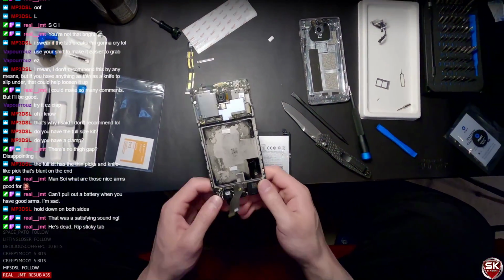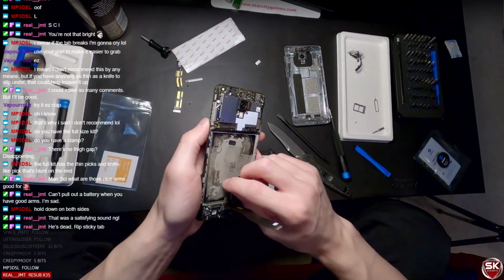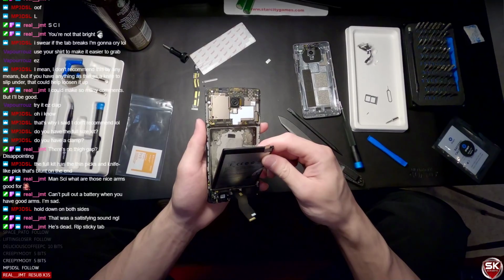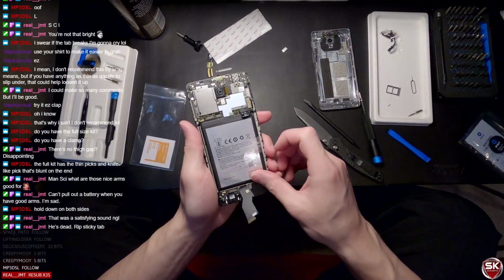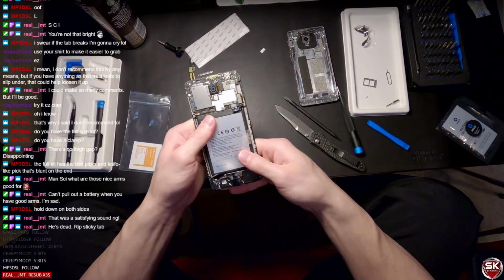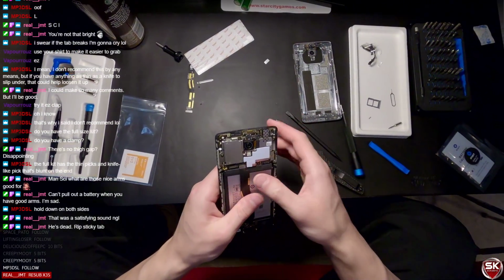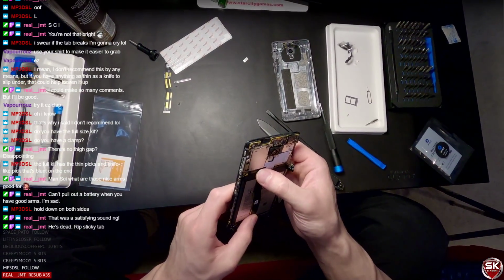Reinstalling. Let's peel off these little sticky backings. And go for it. Close enough, and you're supposed to reconnect the battery tab last, so we'll do that last, get everything reconnected, and be able to test it out pretty quickly and know whether or not this was worth anyone's time at all.